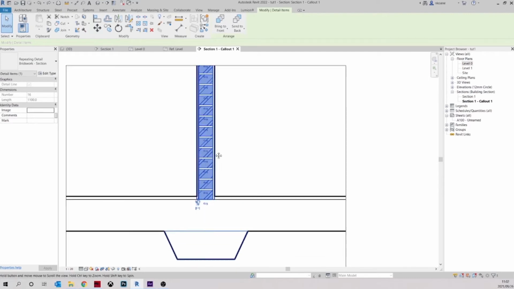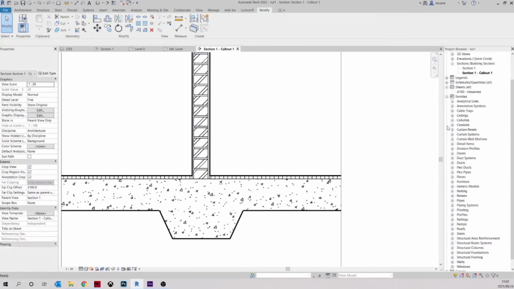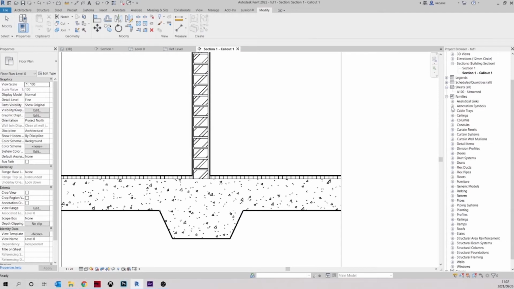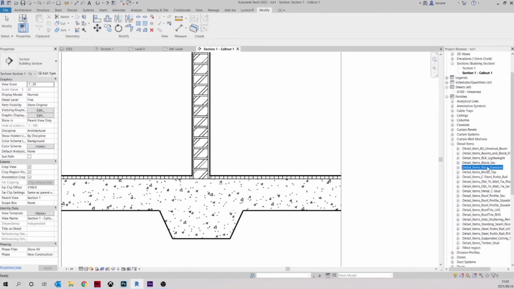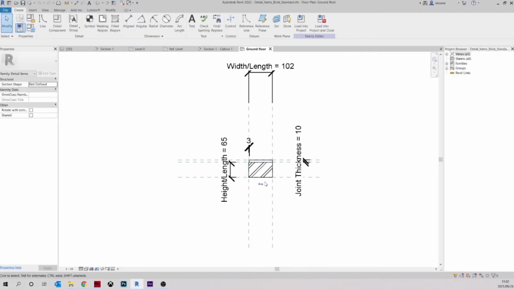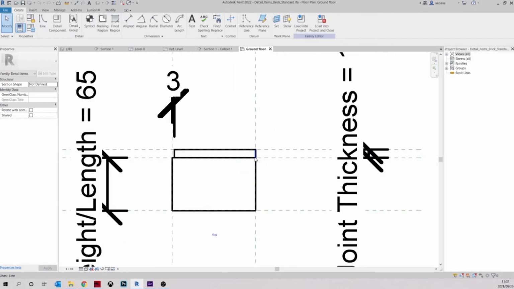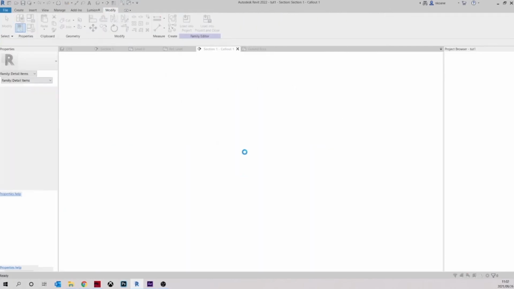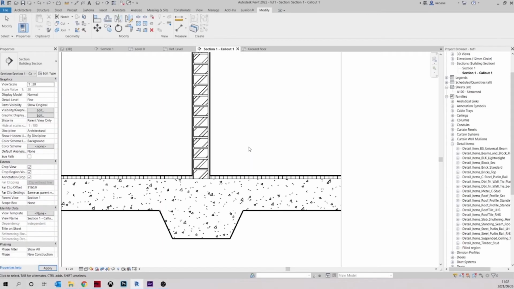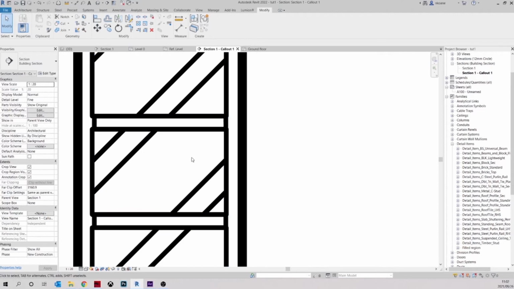For you to be able to do that, you go to family, you go to detail items, and I believe this is what we are looking for. So right click, edit, and there you have it. This is what we are looking for. So we're going to select this line, you delete it, select this, delete it, select this, delete it. If we put it back into our project, override with this, those lines should be leaving.